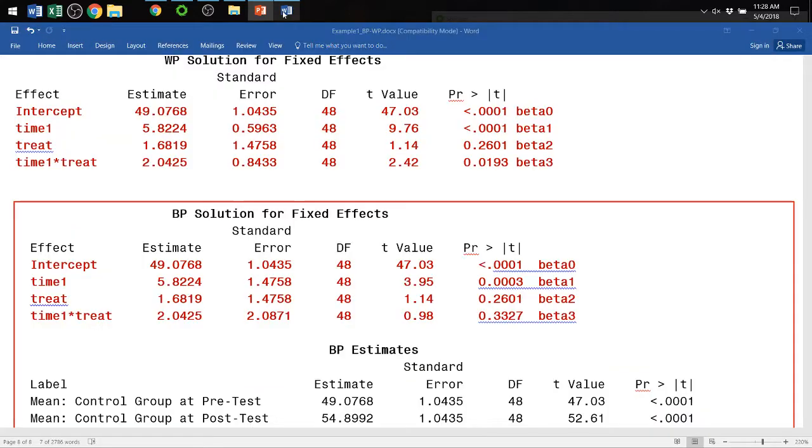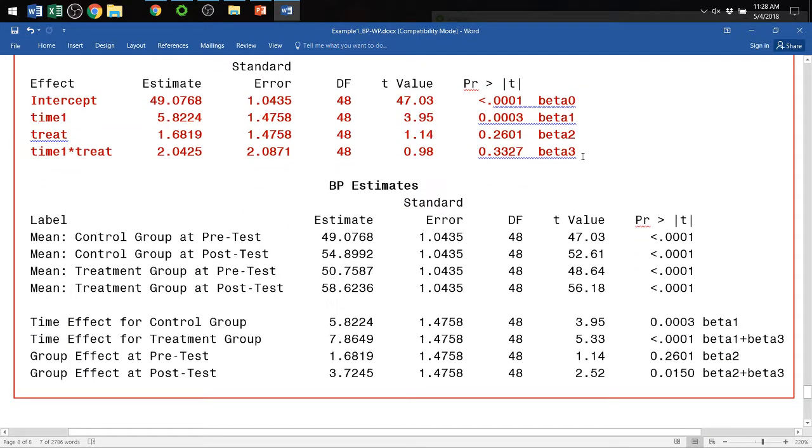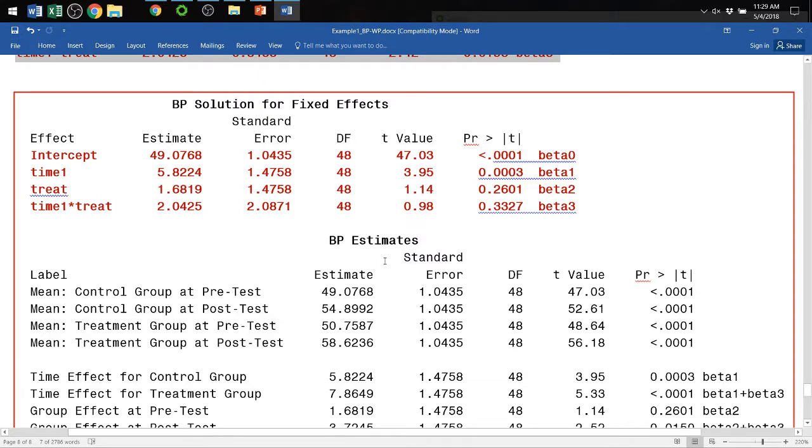Any questions on this idea here? 2 piles versus 1 pile? It's an empirical question how many piles you need, but your design should dictate whether or not you think to ask that question. Longitudinal data, 2 piles at a minimum, possibly more. When this can go wrong is when you have 3 or more occasions. This random intercept model says that the only source of correlation for occasions from the same person is the random intercept, and that's it. So people are only allowed to differ from each other in one way. But if people differ from each other in change, that can't be right. So, question?